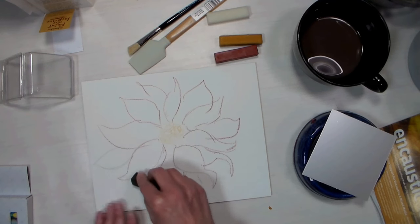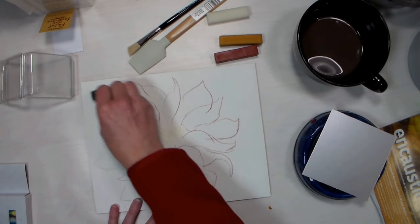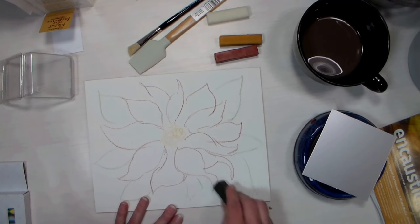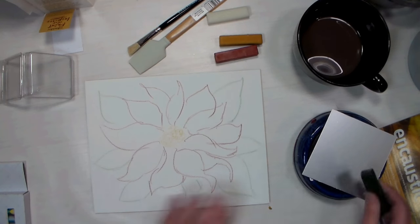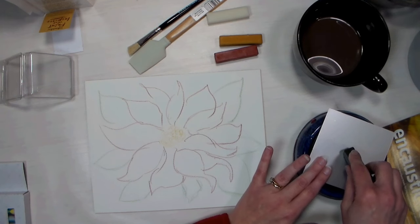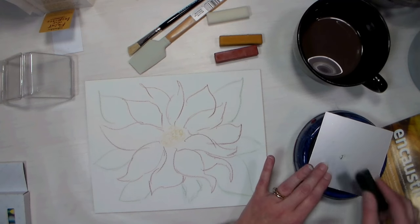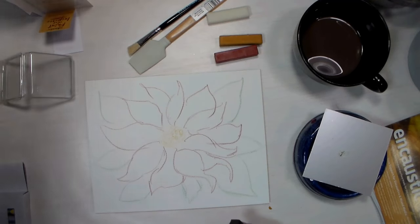I'm going to put in some of the green leaves — which actually, they're all leaves; the flowers are technically the yellow part in the center. You can see that dry, the sticks don't give you that much color, but it's definitely enough to sketch it out. I'm gonna see if this is hot enough to melt. I think I'm gonna grab some aluminum foil and actually cover my coffee warmer and use it directly, because it's melting a little bit but not at the rate I'm gonna need for painting — so hang on a second.